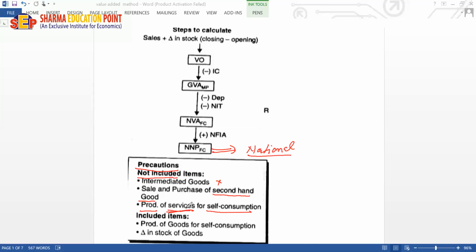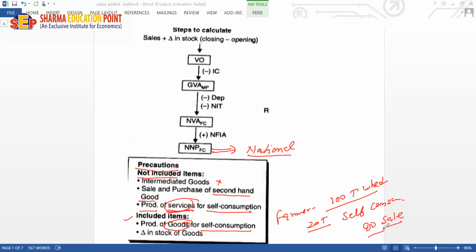These are not included. But what to be included, production of goods for self consumption. Now most important point, सेल्फ कंजम्पशन के लिए अगर आपने कोई गुड्स प्रोड्यूस की है तो ऐड होगी. देखो मैं बहुत इंपॉर्टेंट पॉइंट बता रहा हूं, services not included but goods are included. For example एक फार्मर है, उस फार्मर ने 100 टन वीट का प्रोडक्शन किया है. अब 100 टन वीट के प्रोडक्शन में से उसने 20 टन सेल्फ कंजम्पशन के लिए रख लिया कि वो खाएगा पूरे साल भर, तो उसने 20 टन अपने रख लिया और जो 80 टन था वो बाजार में जाके सेल कर दिया.